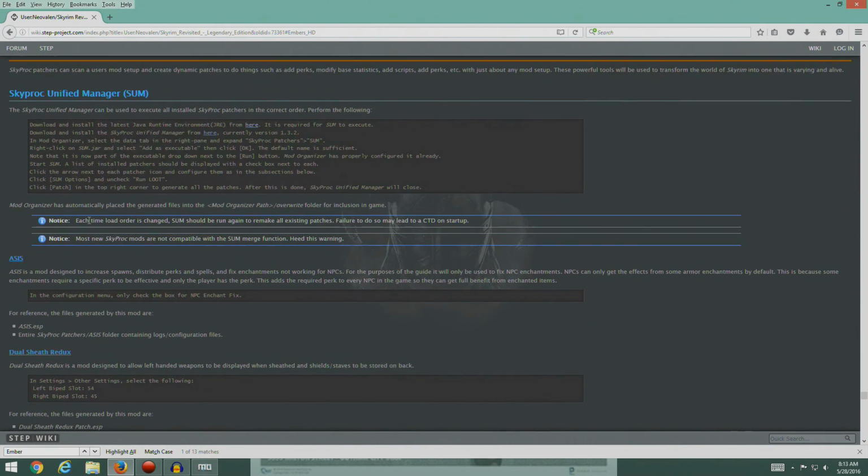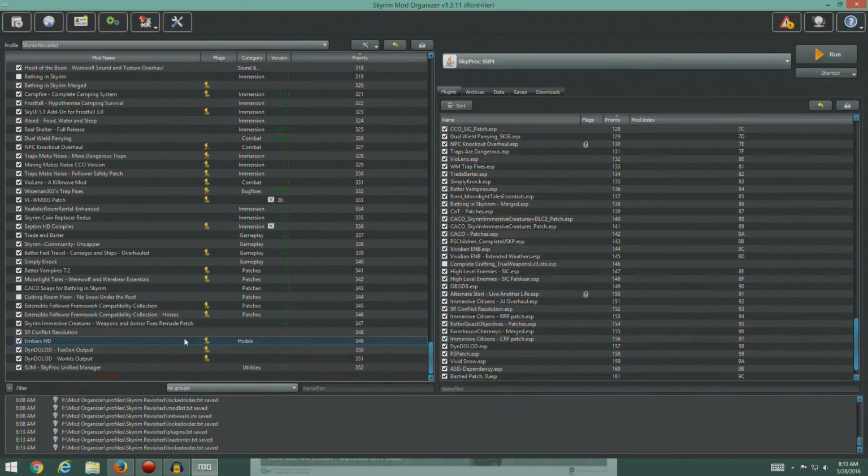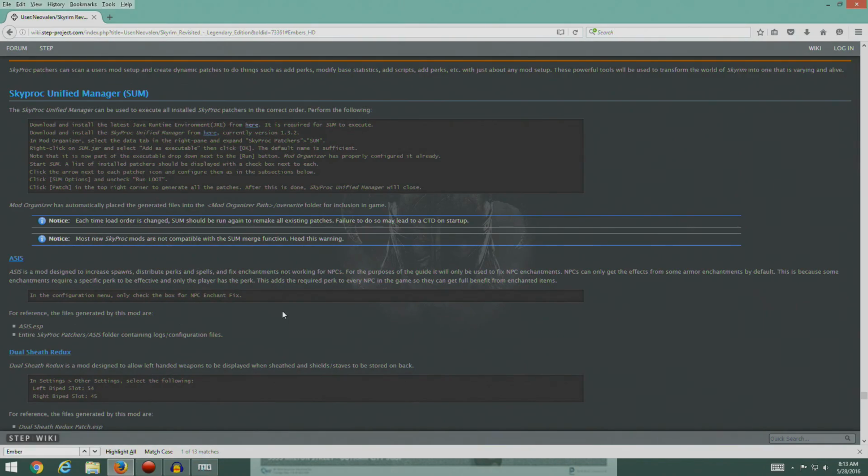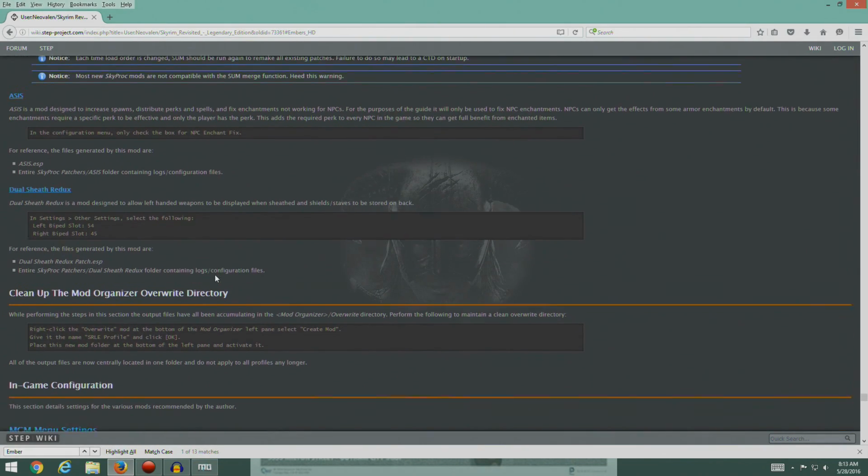All right, so now what are we supposed to do? Okay, let's put it in the overwrite folder. So let's check it out. Yep, there's the patch. And there's ACES. Very nice. Okay, we're done with all this.